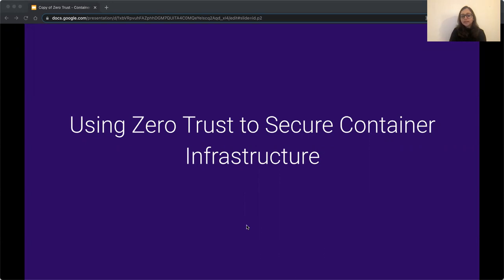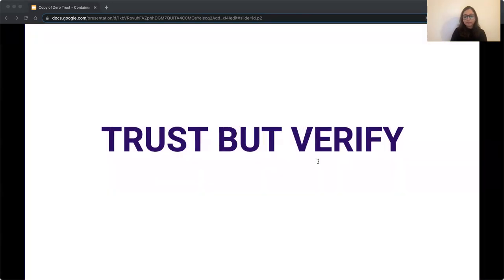Having talked about the risks and challenges around Kubernetes security, let's see what is zero trust and how we can leverage its principles to secure our deployments. The term zero trust was popularized based on the realization that traditional security models operate on the outdated assumption that everything inside an organization's network should be trusted. Under this broken trust model, it is assumed that a user's identity is not compromised and that all users act responsibly and can be trusted.